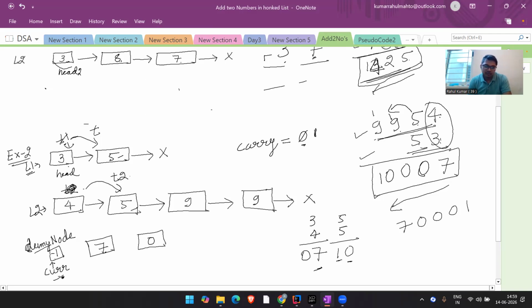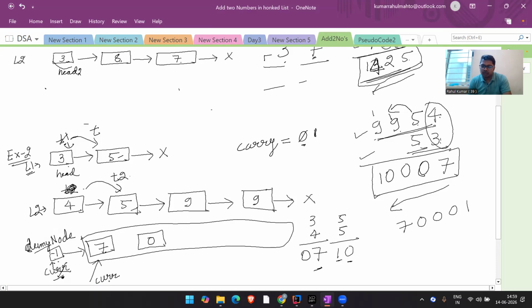Now here also I need to update. Initially at the first time current was pointing to this dummy node, but now I will make sure that current should be pointing to the first node. Now why do I define the current node? Because this is making our newly created node, and the dummy node should be pointing to the head of this newly created list.